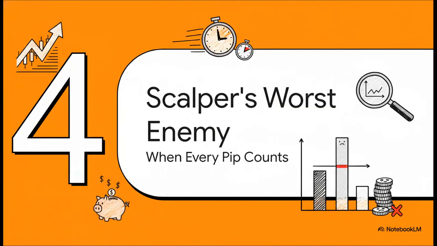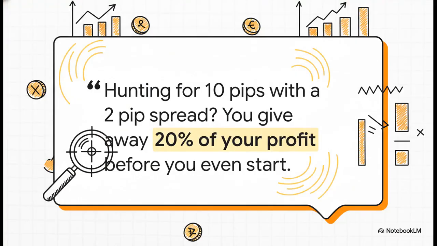This whole concept of the spread becomes especially critical for one particular style of trading, scalping. For scalpers, the traders who are in and out, just grabbing a few pips at a time, the spread isn't just a cost. It can literally be the difference between a winning strategy and a losing one. Just think about this for a second. If your profit target on a trade is only 10 pips and your spread is 2 pips, you are giving away 20% of your potential profit before the trade even has a chance to breathe. You're starting at a massive disadvantage. The smaller your profit target, the bigger the chunk the spread takes out.